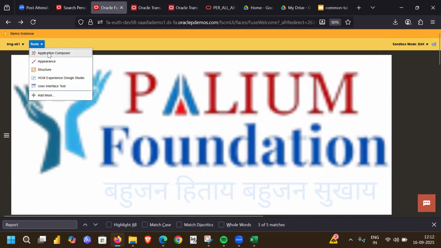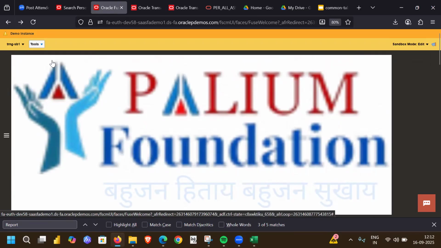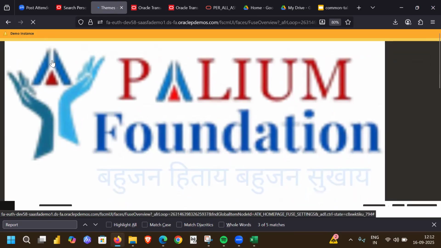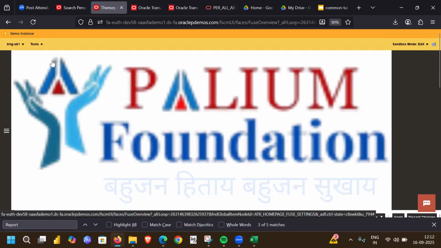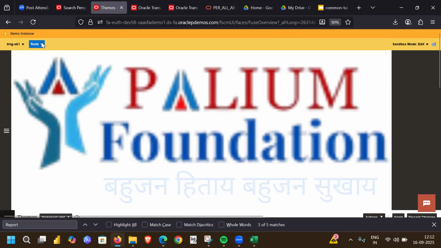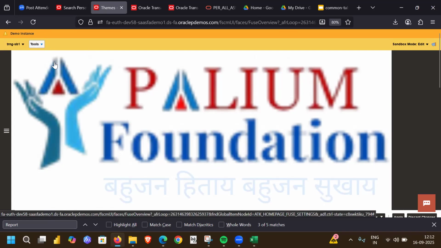This is the reason why before you make any changes to the environment, you need to do it in Sandbox. Check if everything is working fine, and only then should you proceed with your changes. Now you can see this is too big a logo to appear here.